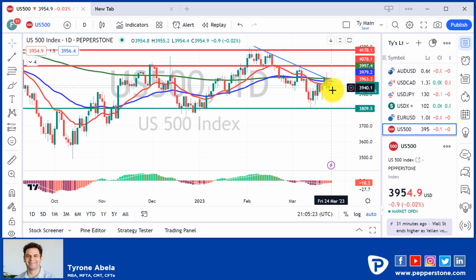Once they really start to sort out their issues. But in my mind, weakness is everywhere and resistance is everywhere. So I would be looking at shorting opportunities. And the first place I would be looking for is the 3,800 because that's where it was most recently. And we are in a dead set downtrend. There's no question about that, right? We've got a series of lower highs and lower lows. We're at a resistance point, a very strong resistance point.